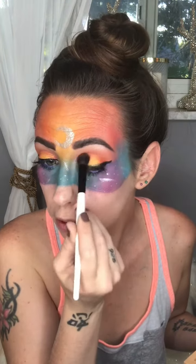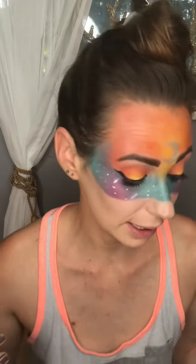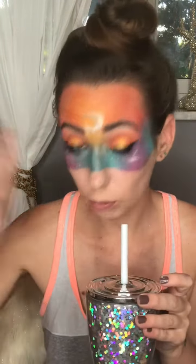All right, this is just about finished. I'm just adding a little bit more to this part. But as you can tell, the Jeffree Star Cosmetics palette is insane. It's gorgeous, it's perfect. This is blended bliss, and it was not hard, it didn't take me long. I mean, look at that, it's so pretty, unbelievable. I so love this. I did bring it up a little bit more just so that I could make it look like I'm wearing a mask. I don't know, it was just for fun. And then my little lunar star there, just for a friendly shout out. Okay, so I'm gonna finish up my face and then we will move on to lips.